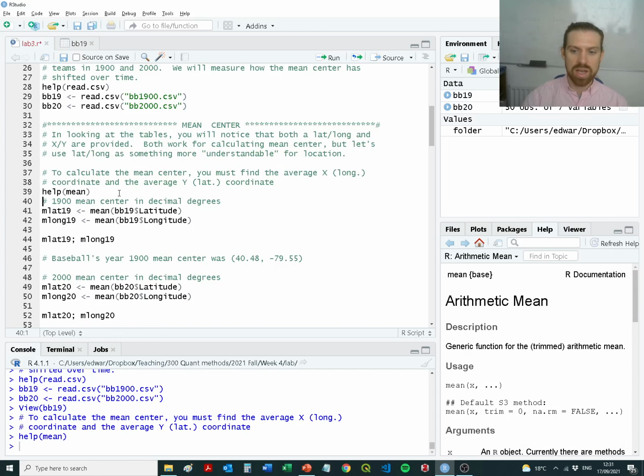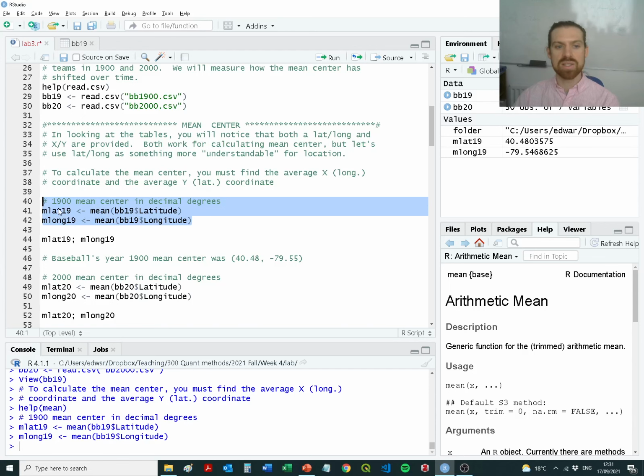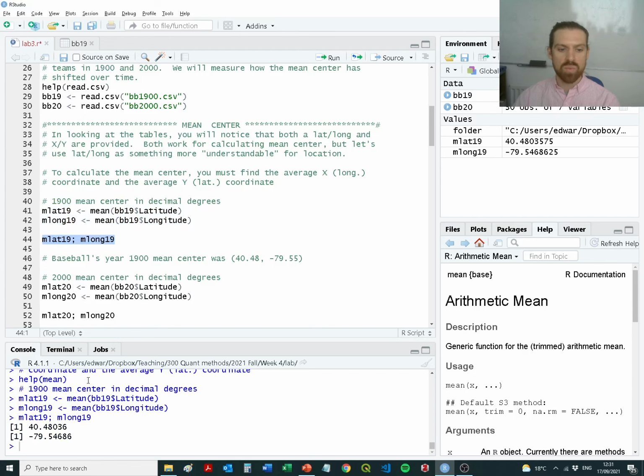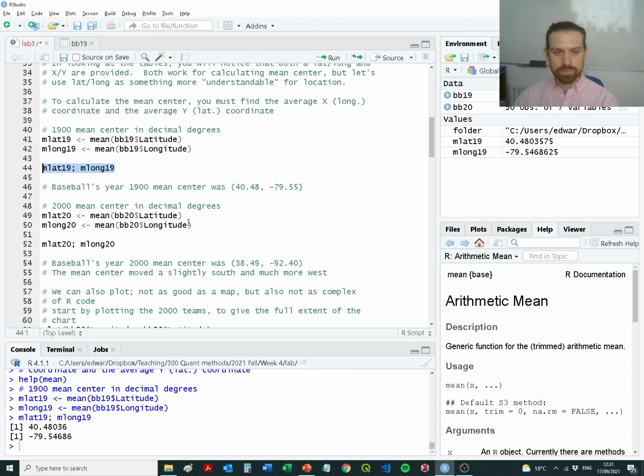You can still search for the arithmetic mean function in the help menu if you want, but we can just allocate those means for latitude and longitude for 1900 to these two variable names, mean latitude and mean longitude, and put them in the global memory, and we end up with 40.48036 degrees and minus 79.54686 degrees.